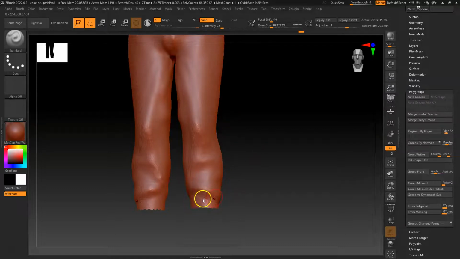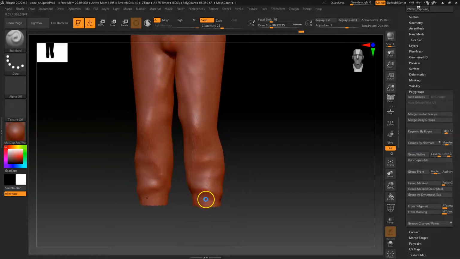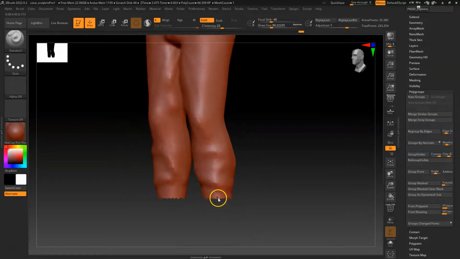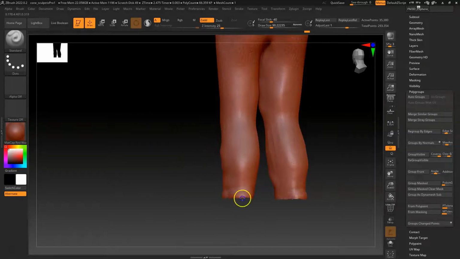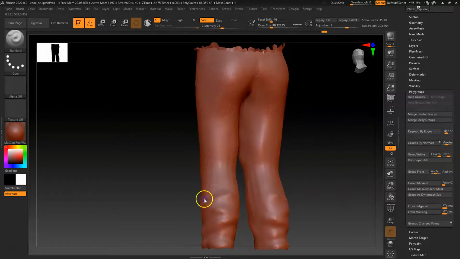Yeah, come on, man. I'm going to give it a second. What is going on? Come on. There we go. And then I'll just smooth it out, but make sure you get the pants on the bottom here, right? So usually they kind of do this weird fold on the bottom.